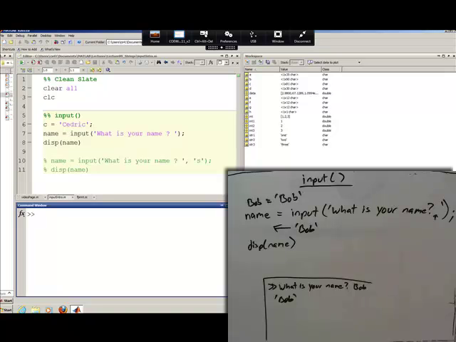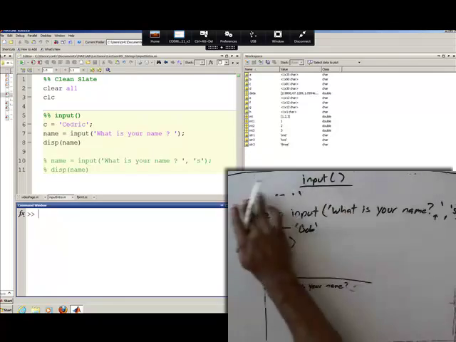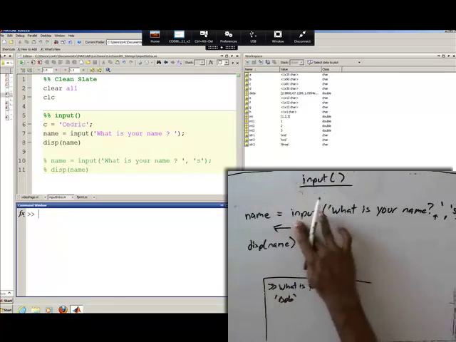Okay. Now, there's a way around all this string business, which is to assume that the user is going to give you a string. If you want the user to not have to worry about whether they put quotes around it or not, or whether they predefine it or not, you can modify input. After your prompt string, you put a comma, quote, S, quote, and then close up your input. That character S indicates to Matlab to treat anything the user inputs as a string. So now we don't need that predefinition anymore.